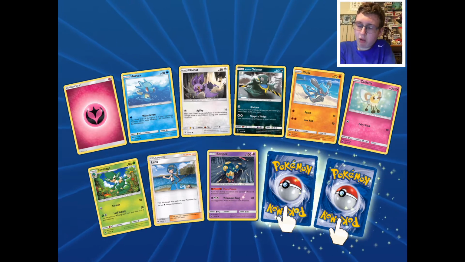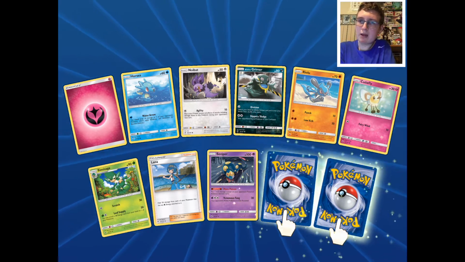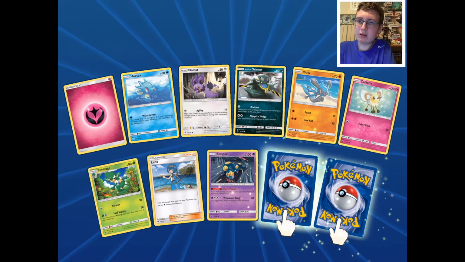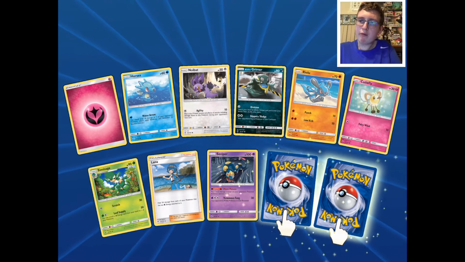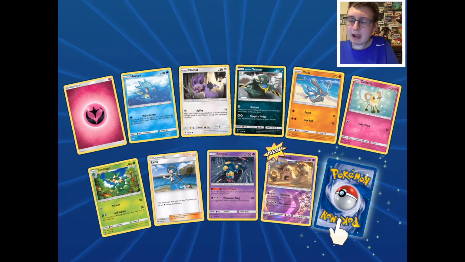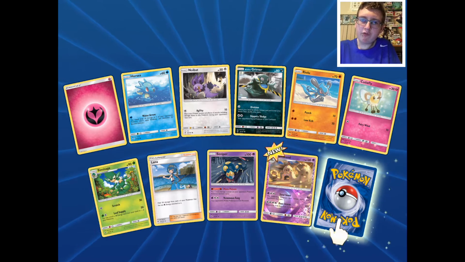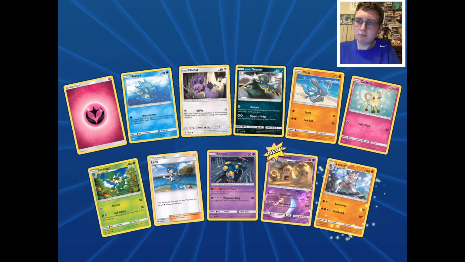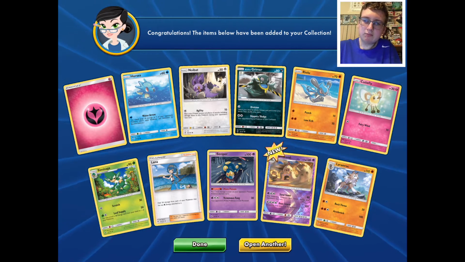Alright, so we got Fairy Energy, Horsea, Noibat, Grimer, Riolu, Cutiefly, Simisage, Lana, Survivor. Our reverse is a Power Sand. I think that's a reverse holo, nice. And the holo of the first pack is Lightning Rock. Alright, next pack, guys.